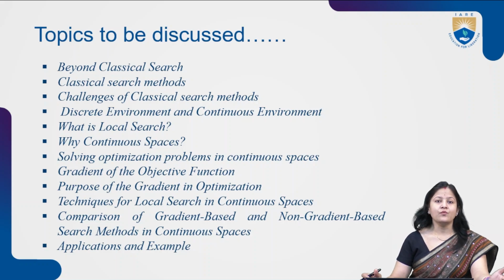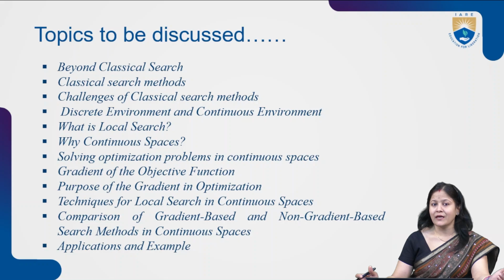First, I will discuss what is the meaning of beyond classical search and what are the classical search methods we have already used, what are the challenges of the classical search methods, then the discrete environment and the continuous environment, what is the difference between these two, then what is the meaning of local search and why we are going for local search techniques, and what is the meaning of continuous spaces, solving optimization problems in continuous spaces.